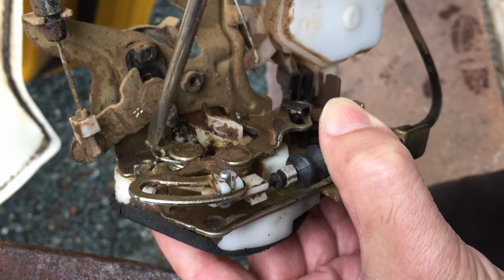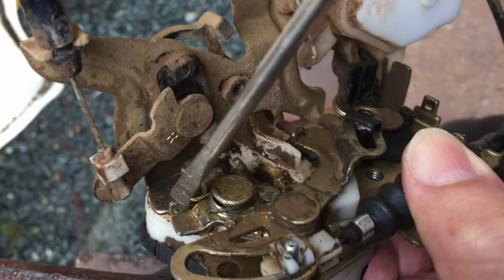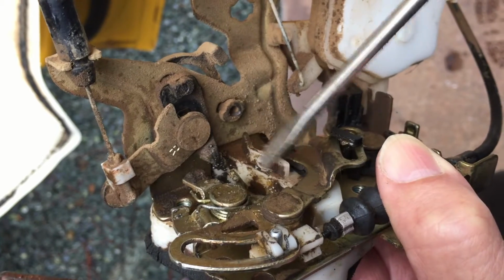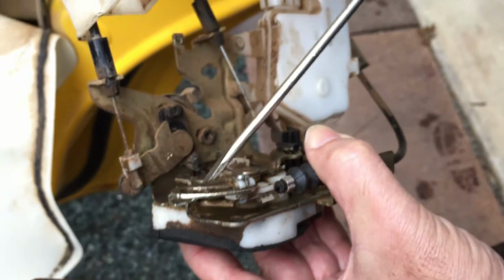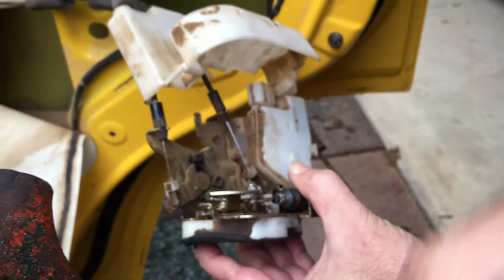So what I did is I released the other end from where it was against the linkage over here. Now I'm going to move it over this way. Now I'm going to stretch this spring back to its peg, and essentially I've gained half a turn. So that's going to be a little bit tighter. So it's hard to do. I can try to do it with the camera rolling.